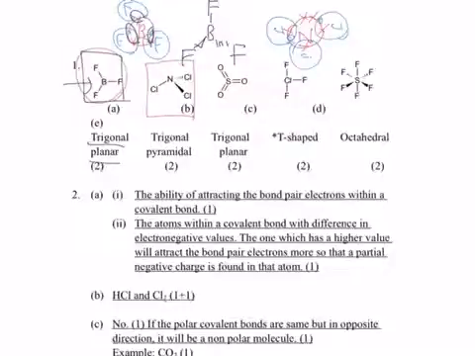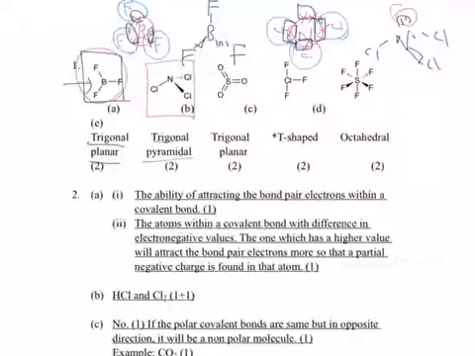So altogether, how many sets of electrons are here? There are altogether 4: 1, 2, 3, and 4. So we consider a tetrahedral arrangement because it is 4 sets of electrons. If it is tetrahedral, we simply put nitrogen here and the lone pair on top, 1 chlorine here, 1 chlorine pointing out, 1 chlorine pointing in. So the shape is not tetrahedral because the lone pair does not count in the shape. The shape will be trigonal pyramidal.